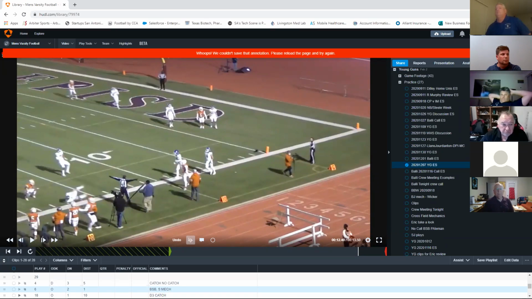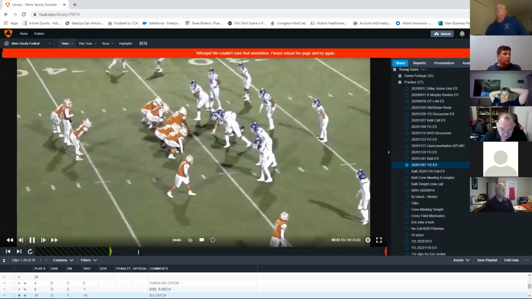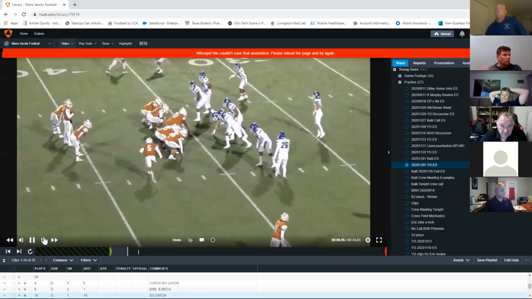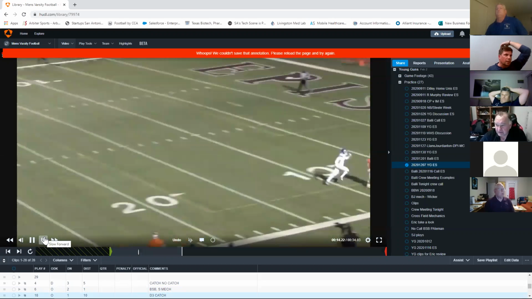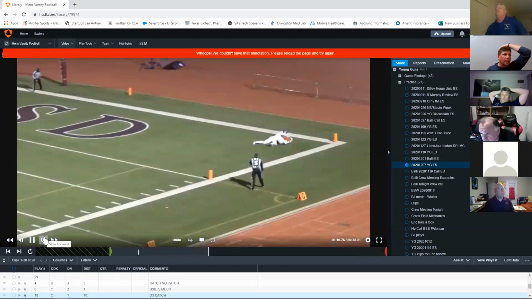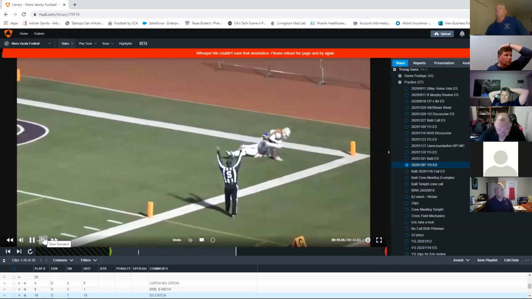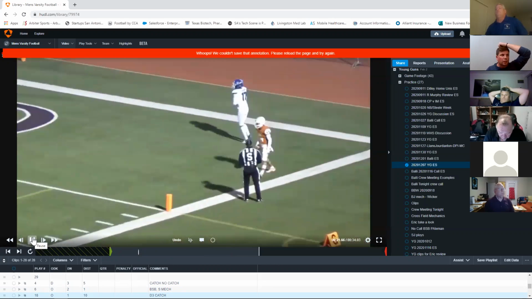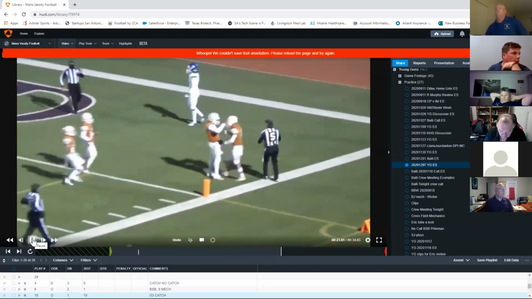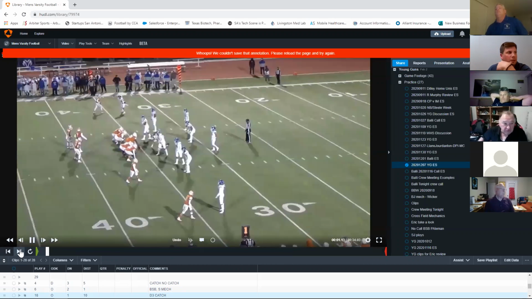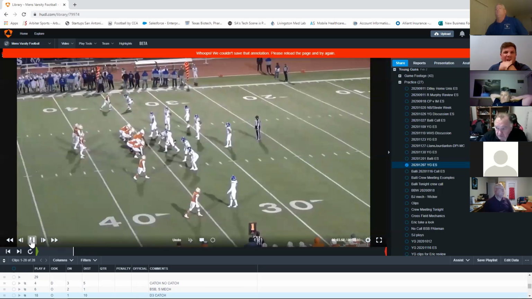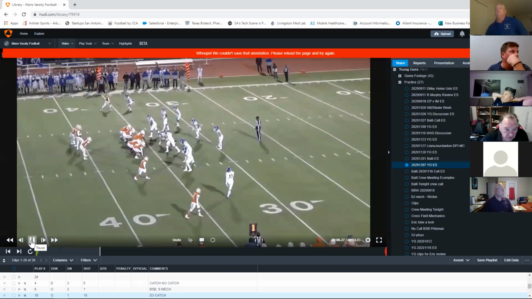Hey, this is a great play. I mean, it's very dynamic. This is another one that we had discussed. I'm down to play 18. Catch, no catch. And I think, Jordan, you're the primary signal giver on this particular play. If you can, work through what you saw and how you communicated.